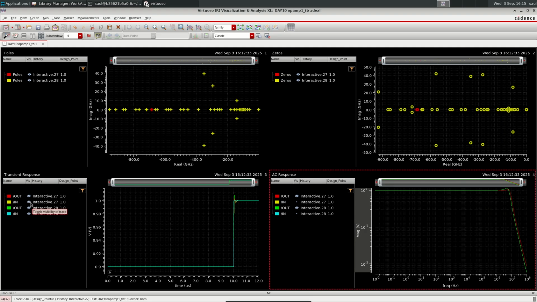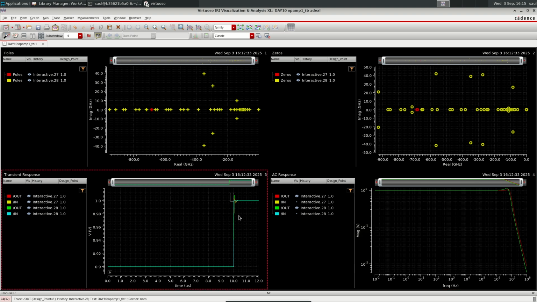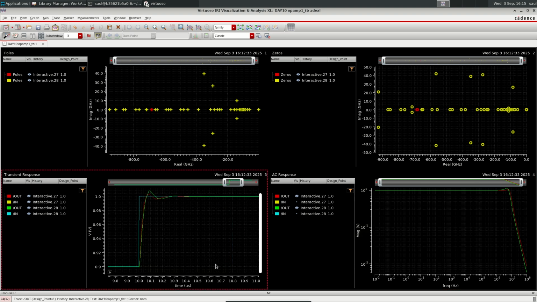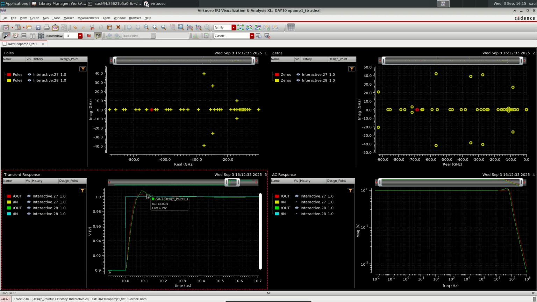I'm going to do the same here. Zoom in, and yeah, we can see here also that the step response of the amplifier has changed from the schematic to the parasitic extraction. So we can do the comparison and then an estimation of whether the result is still acceptable, and if it is acceptable, we don't need to do any change in the layout.